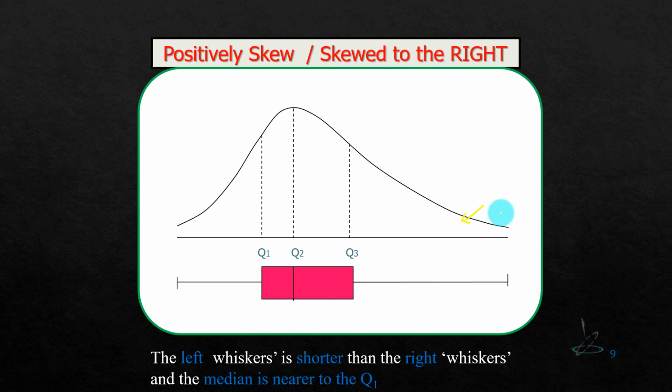Okay, so if you have something that is skewed to the right, you can see that the tail is on the right hand side. So that is why we say skewed to the right hand side. The tail is on the right hand side. So if we refer to the whisker, you can see that the left whisker is definitely shorter than the right hand side. And if you look at the box, you can see that this is Q2. So Q2 is definitely nearer to Q1 compared with Q3. So this one is definitely longer compared to Q1. So we can say that this is skewed to the right hand side.